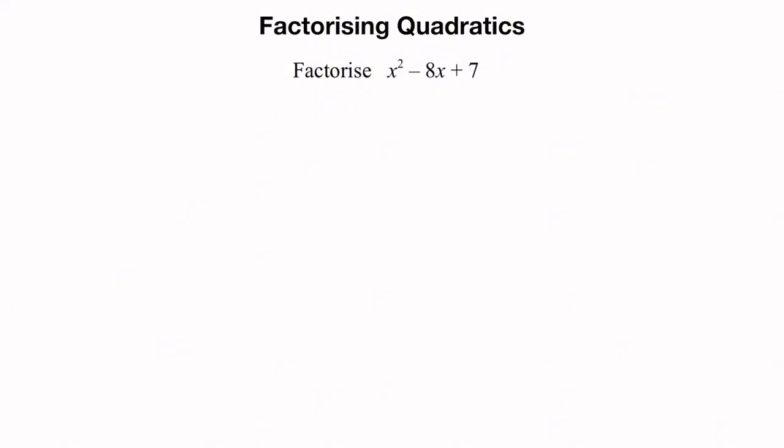With quadratics, you can actually factorize them. What that means is you can rearrange them into two brackets, and when you multiply them together, it will give you this quadratic. To do that, we have to think about what sort of form we want to get it in. The two factors will be x plus a and x plus b. A and b can be positive or negative depending on what your final result is.